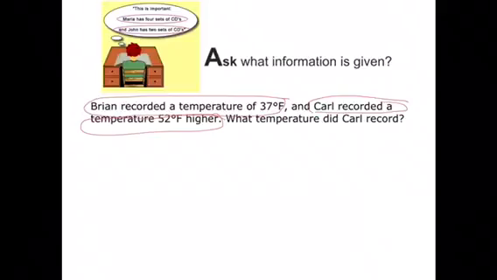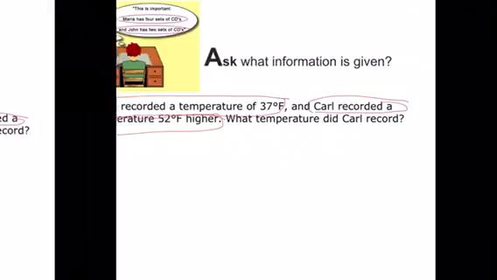Now I have to ask myself at this point, ask again, if I understand the problem, and I'm only going to proceed if I understand. If I don't understand the problem, at this point, I'm going to go back and read it again and think about how this problem relates to other problems that I've had, or try and figure out if there's words in this problem that I just don't understand and need help with.